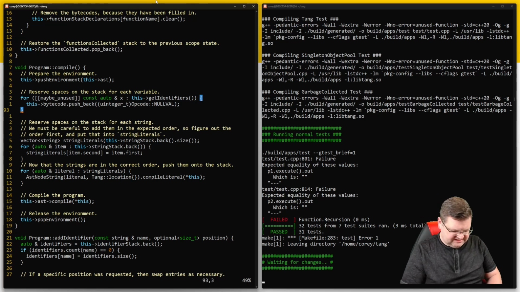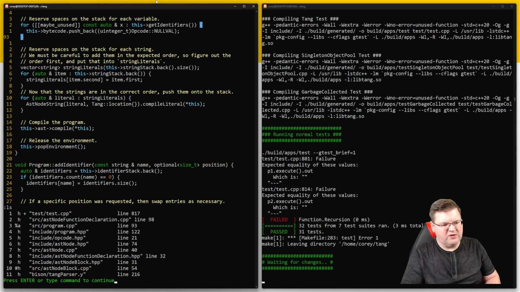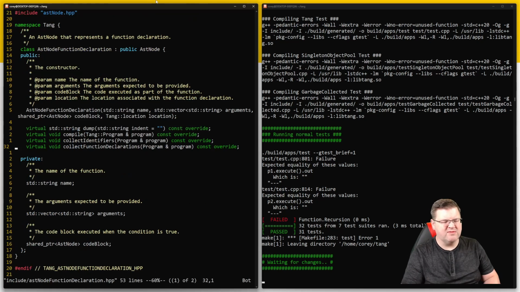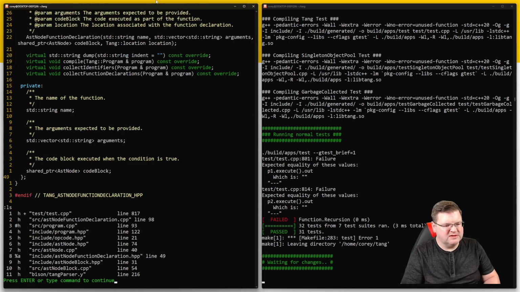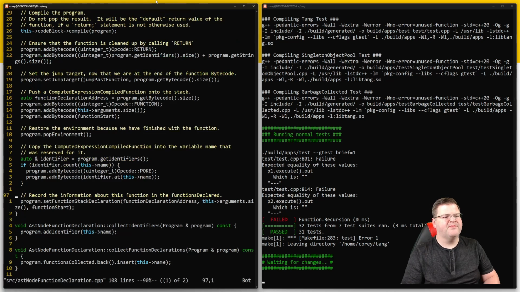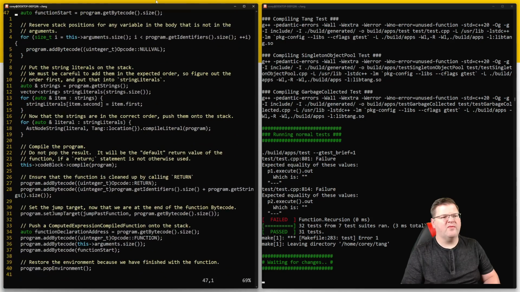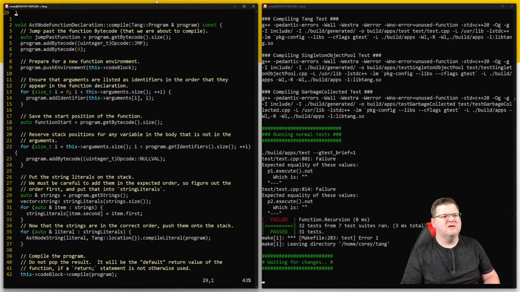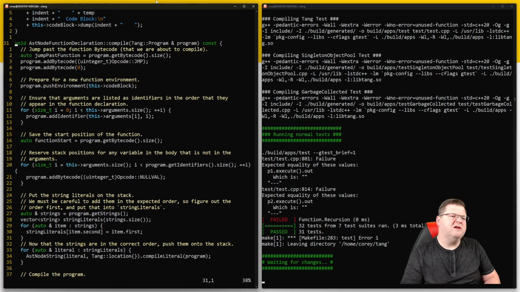What I'm getting at is, so 3 and function declaration, that's 8. So we're going to be going back and forth between these two. When we compile, no, that's wrong. 3 and 2. When we compile a... No, this is a function.